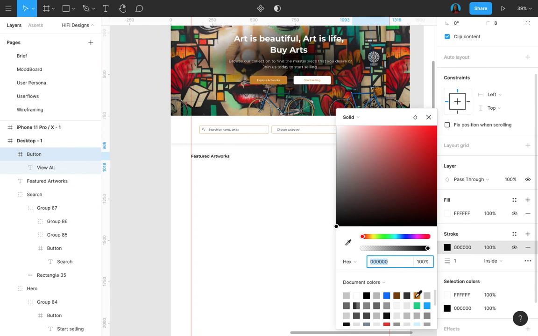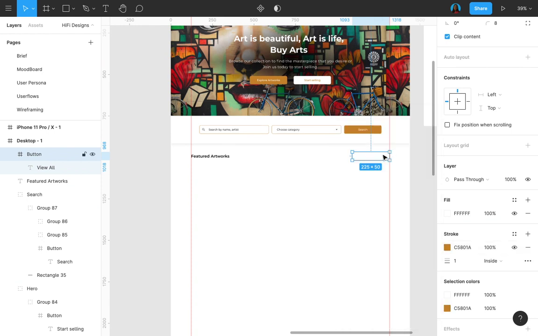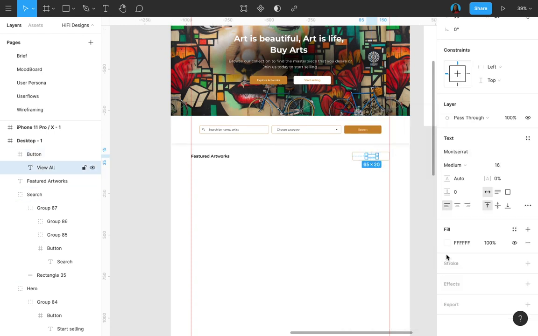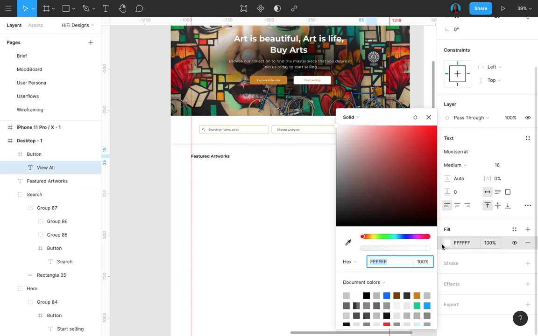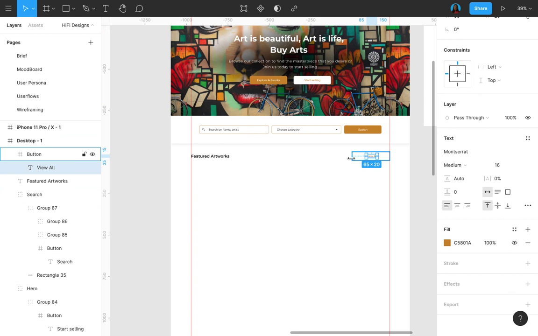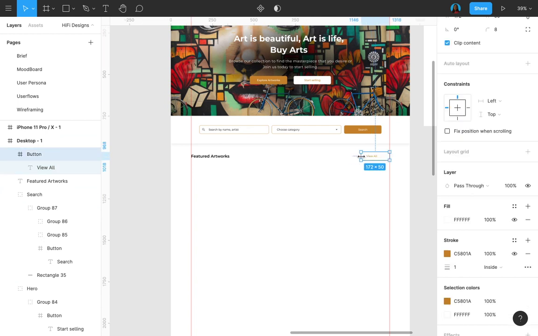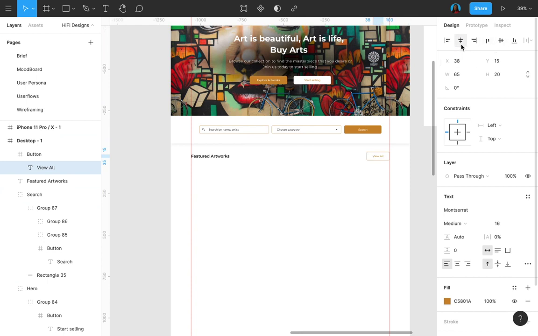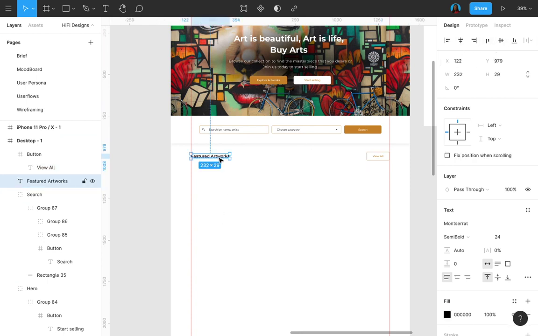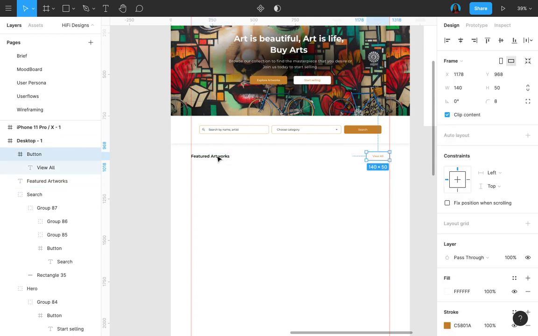Right, it's going to have a stroke. The text inside of it is going to take my natural text color. Alignment is important. Right, so I have my featured artworks, view all.